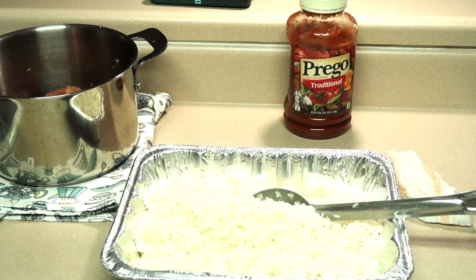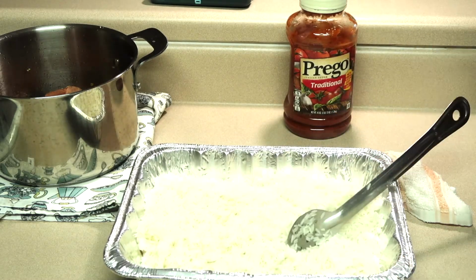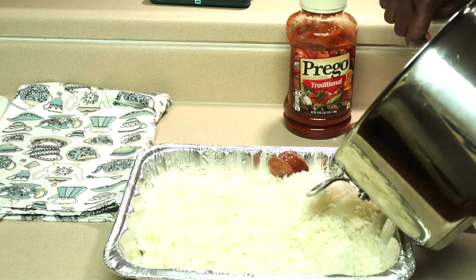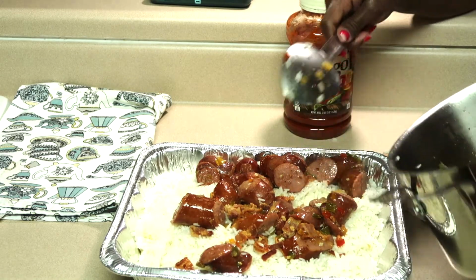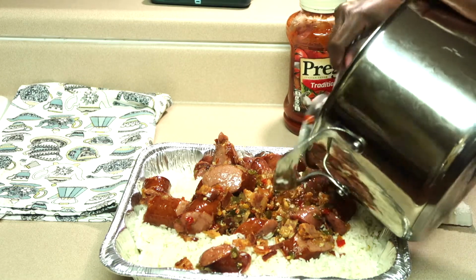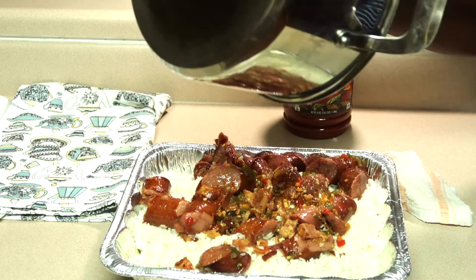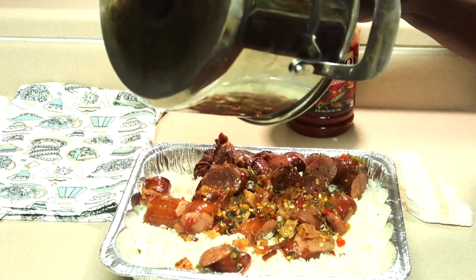Okay, so we are back. I've got my rice into my pan. The next thing that we're going to do is take all of our good sausages and bacon and bell peppers and garlic, onions, and we're going to put it right here. Let me get over here so you all can still see. See how big and nice our sausages are? This is what I'm talking about, y'all. And yes, it's going to have some grease in there, but hey, it's only coming from the bacon and the little bit I added from the avocado oil, because you do want to have that little bit of flavor from that oil and the bacon grease, okay? So we're getting all of this in there.